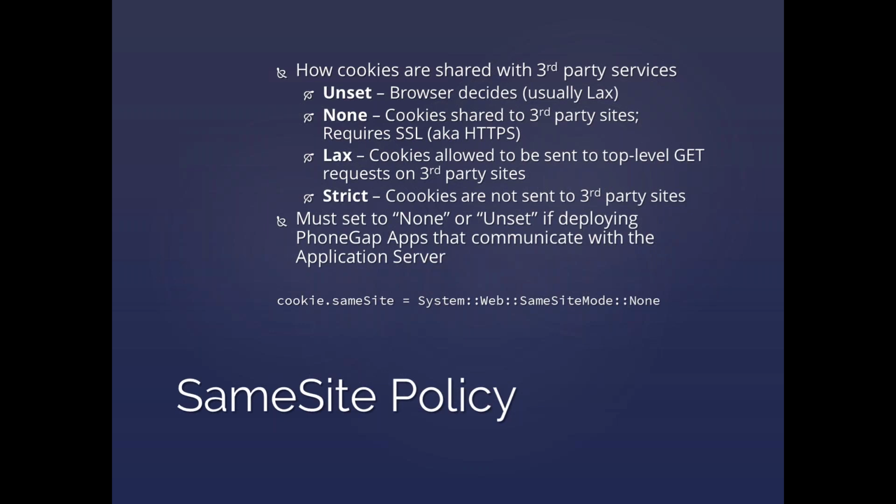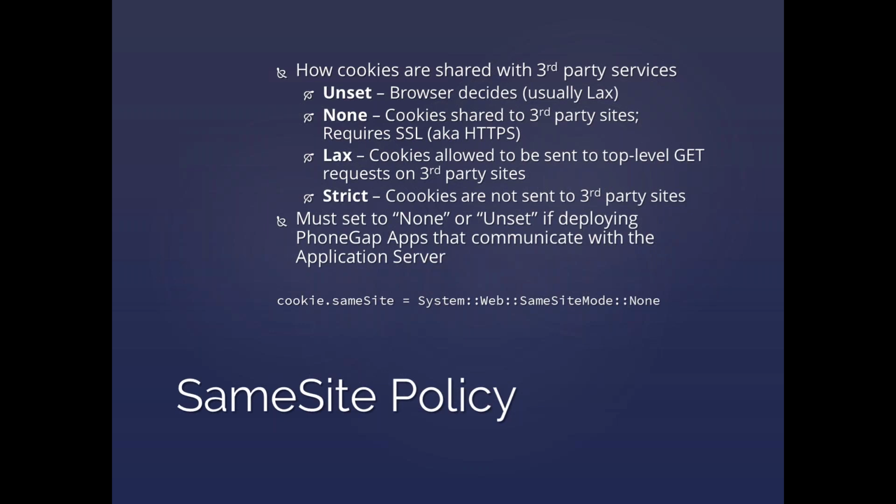Some third-party services require cookies to use them. The payment systems are a common example, where you put some secure information in a cookie and then you call into the payment system and they read it out of the cookie and finish the processing off your site. If you don't set it, it's not sent with the cookie. The browser is going to pick for you what that policy is, and most browsers will use Lax. Mobile devices will use None without the requirement of SSL.